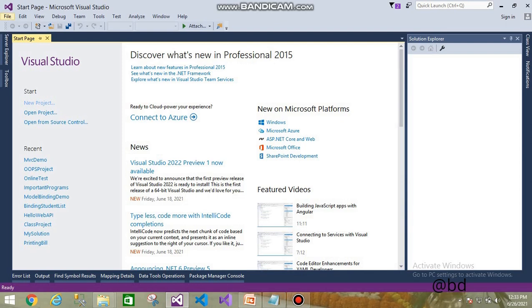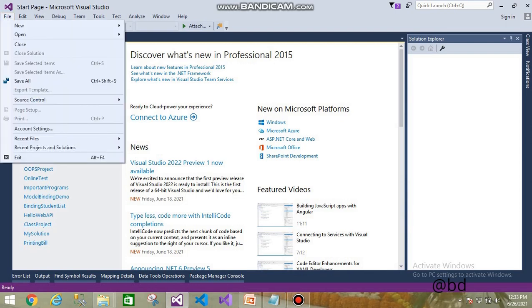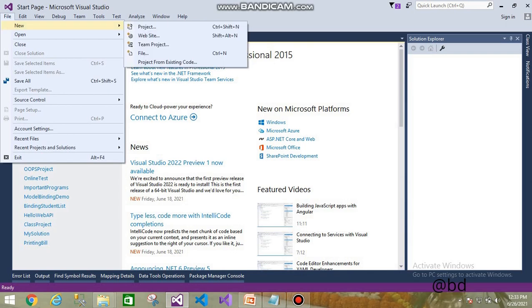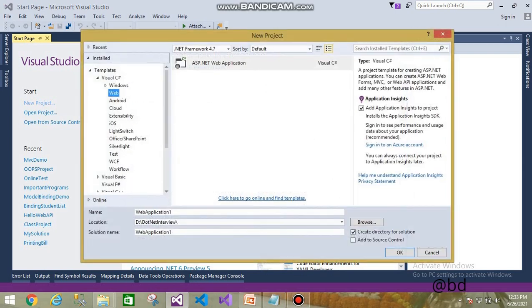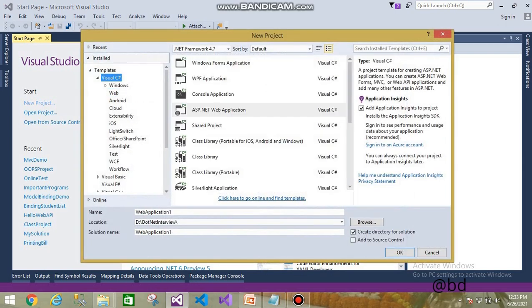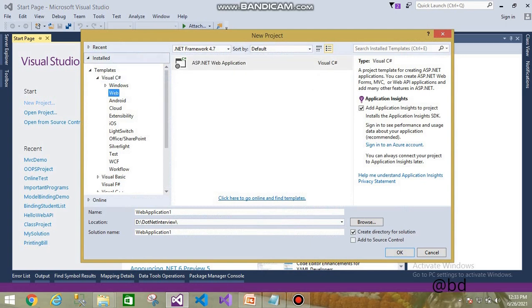For the creation of a new project, you need to click on File, then New, then select Project. Then select Visual C Sharp, then Web, then select ASP.NET Web Application, then provide any name here.